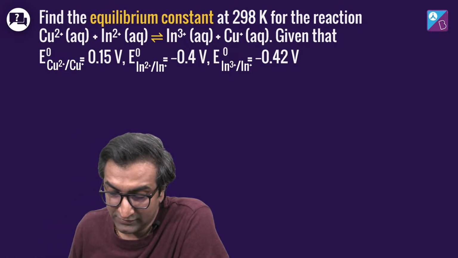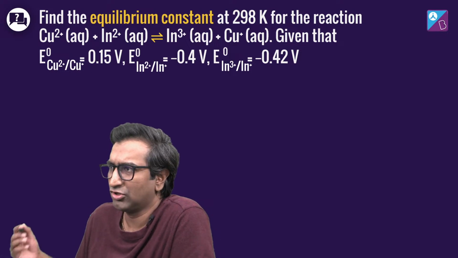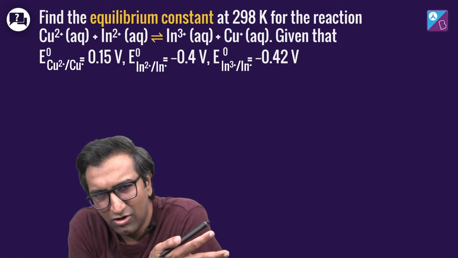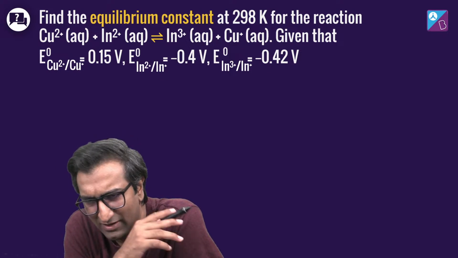From the equilibrium constant at 298 Kelvin, it's not just NEET, even JEE students don't like this. They're like, oh my god, electrochemistry is hard. No, bro, it's not hard. It seems hard because you have to do the whole of thermo first, the whole gaseous state, the whole equilibrium. That's why it seems difficult. If you've done all of that, this is lovely.